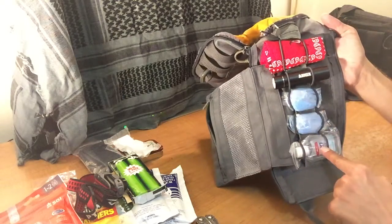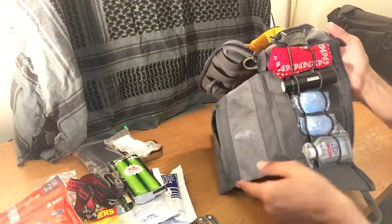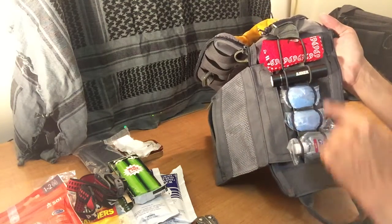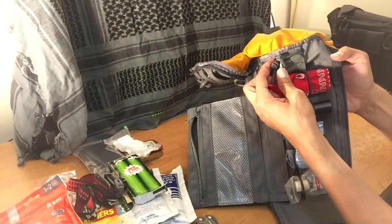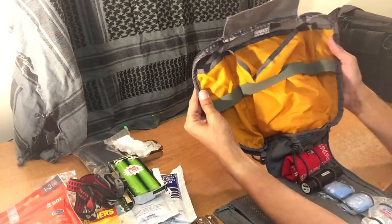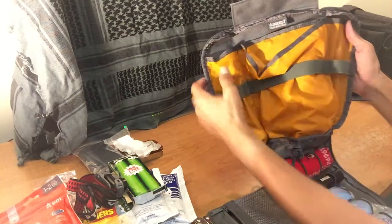On the front, you have some Velcro on each side, and that's so you can swap this over on either side. You have your shock cord going up and down to where you can put things in there to hold it, along with a little clip to tighten and loosen. You have the bright orange high visibility rip stop on the inside to help you see. You have your 3 straps.